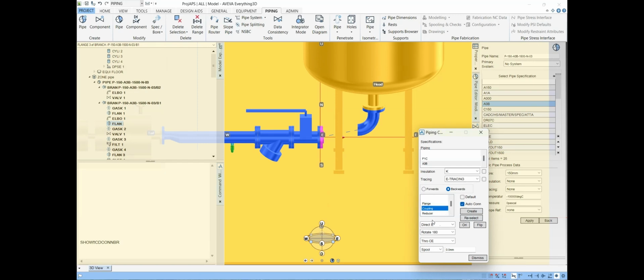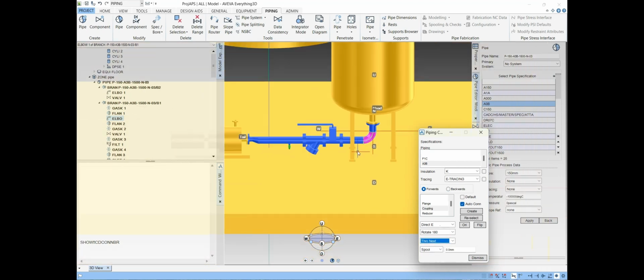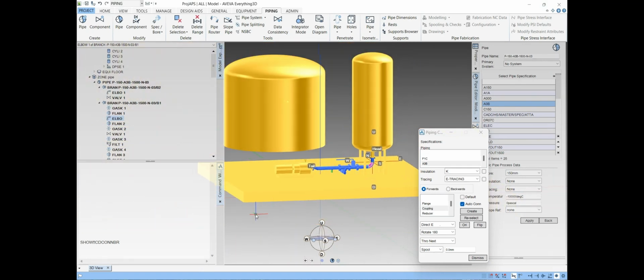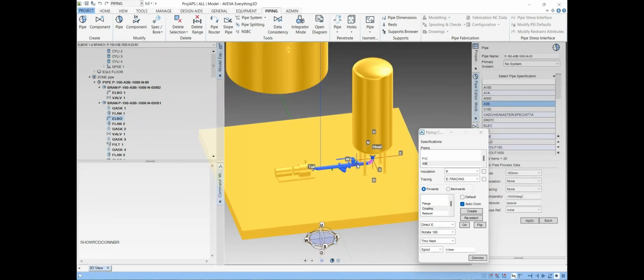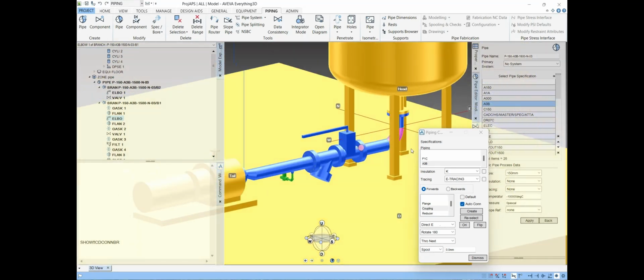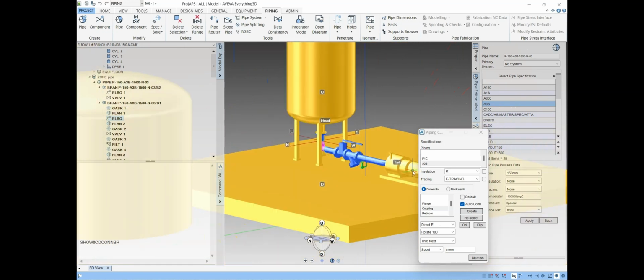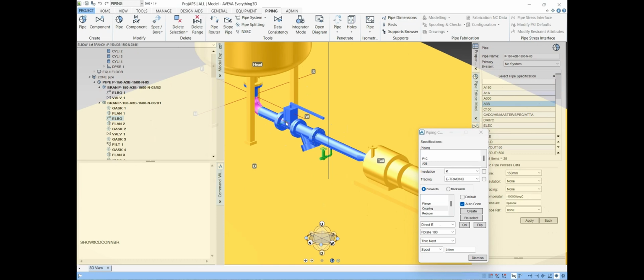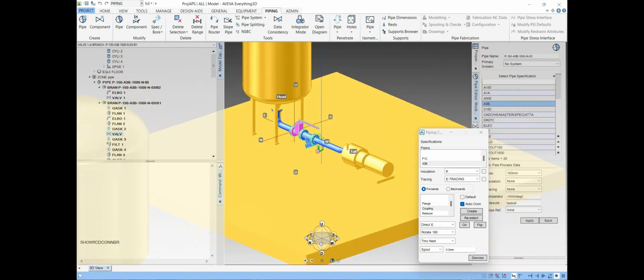As we click on this elbow in the forward mode, we will throw next. By doing this, this line will automatically connect, and we will save our work by Ctrl S. Like this we can create this line. We can add the strainer, this valve that is required.